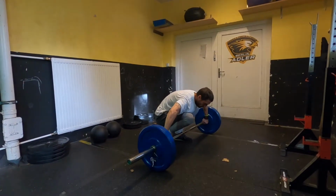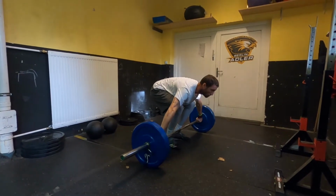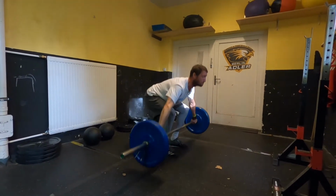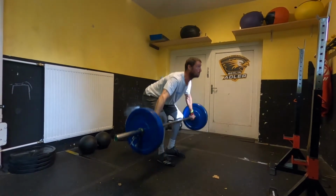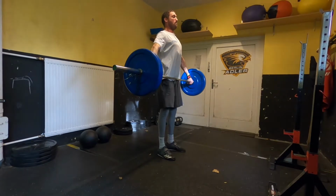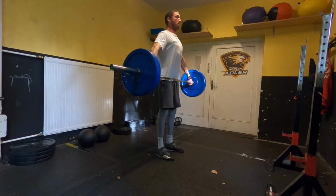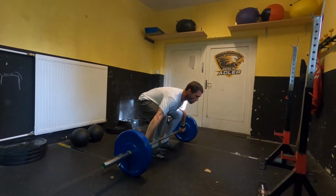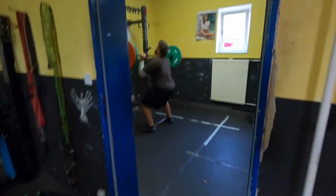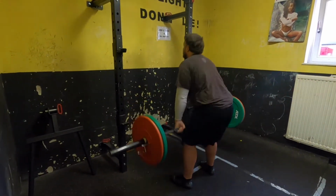So when people have those problems, my suggestion is always just slow it down. Try to pick a spot and keep your eyes focused, but also just slow down the whole movement, and just try to focus on the balance. You don't want the bar moving around on your back. You don't want the bar drifting forward and backwards over the middle of your foot. Everything has to be very consistent. And so slowing it down always helped me in the past, and it's something that I suggest to a lot of people.